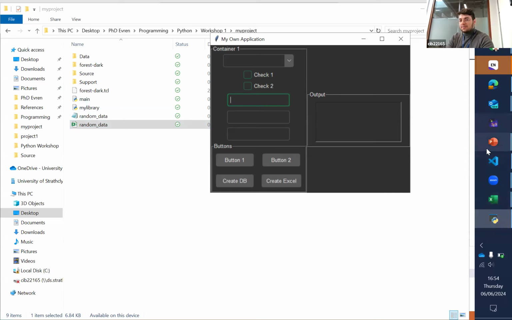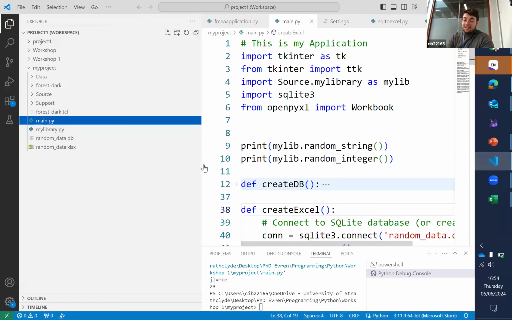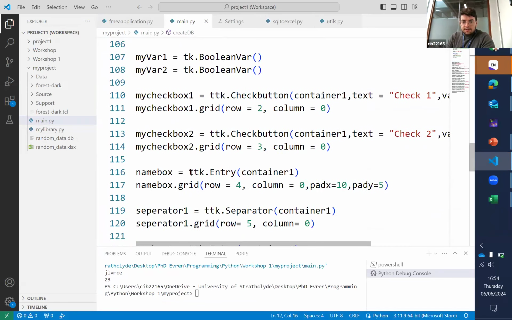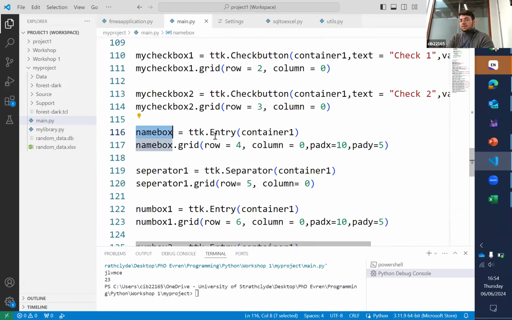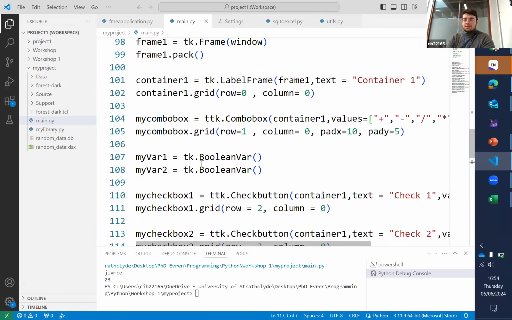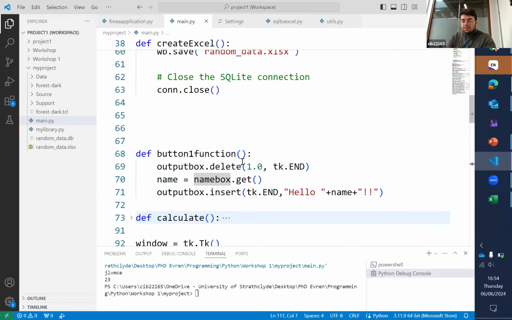So let's go back to the Excel for now. We have done with it right now. Go back to, not Excel, sorry, Visual Studio Code. In the first one, our name was the name box. We were using the control. I will just copy the name of the name box. In the bottom one, let's take a look at the function that we were using. To get the name, we were using namebox.get.